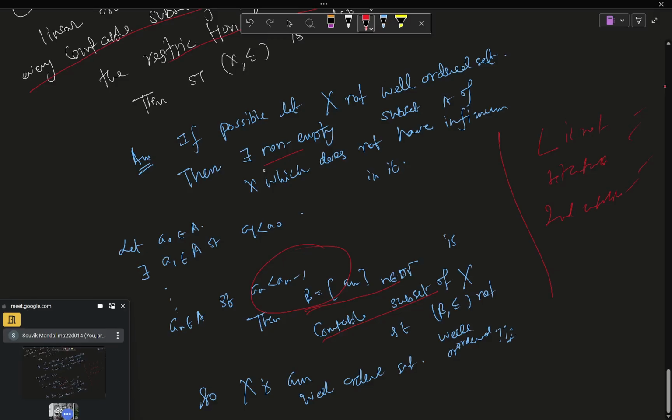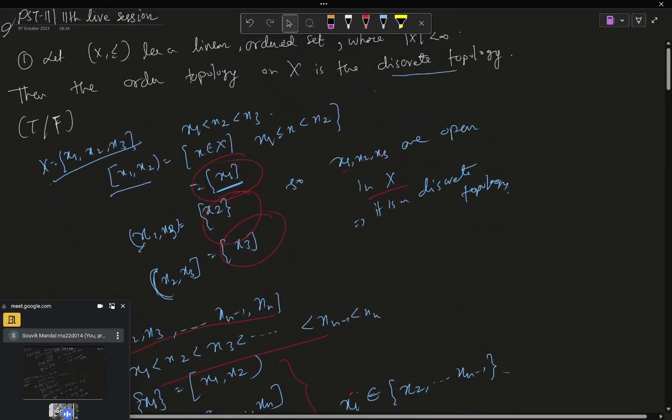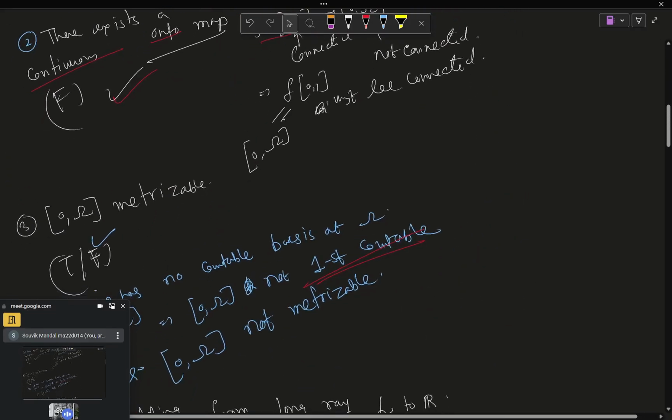This problem can be solved by other ways too, but the contradiction method is sometimes quite helpful. I'm not saying this is always helpful, but in this situation it is. This may be solved in some other ways also.